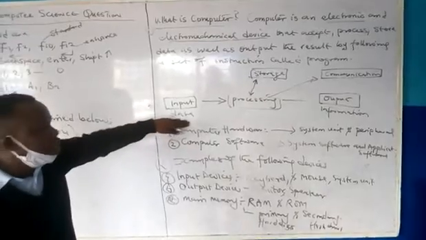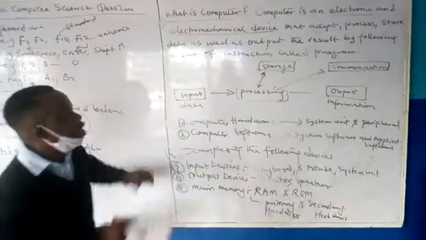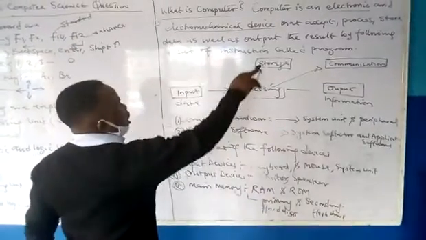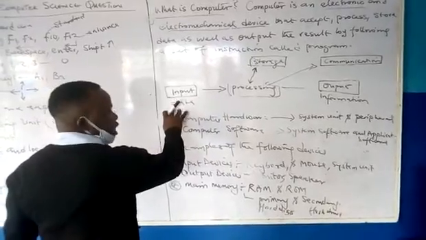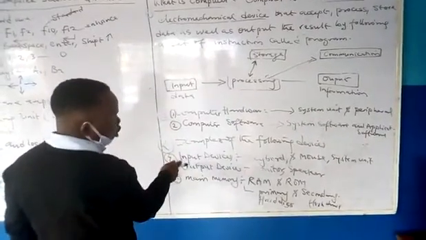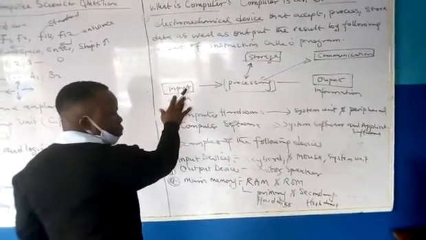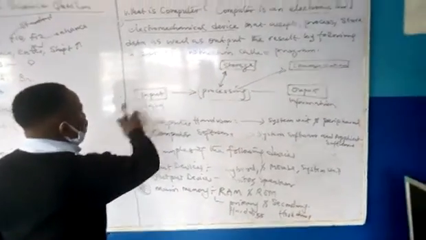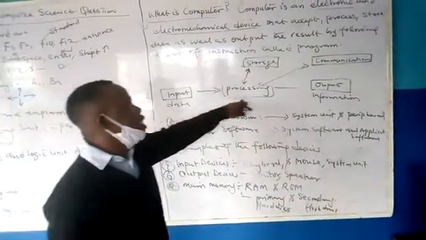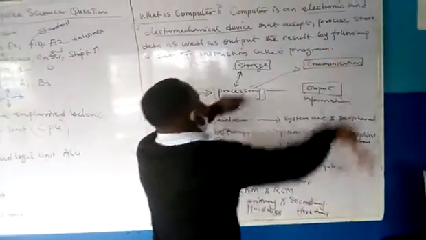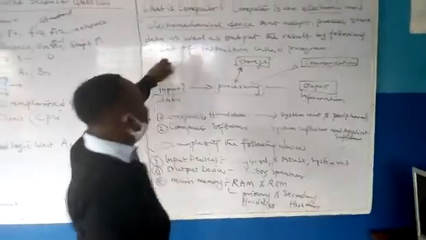Then the chart you are seeing here analyzes the definition above, which is as an electronic device, it accepts data when data is coming in. What do you use to key in data? Input device, which you see in question 2. Input device, keyboard and mouse, to key in what? Input. And it accepts it, it processes it, stores, and brings out. Communication is taking place.